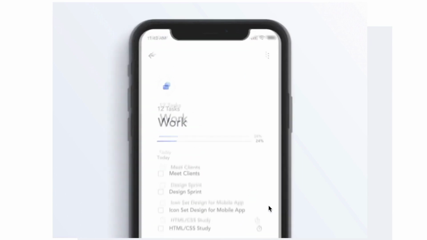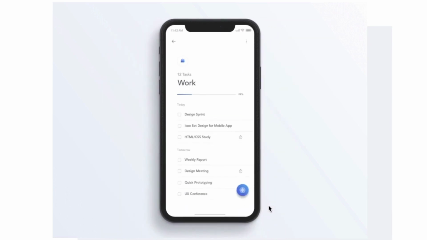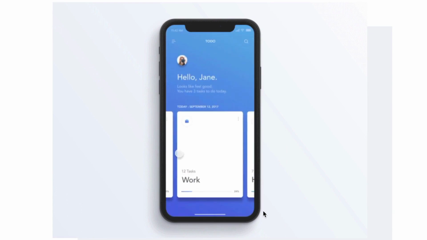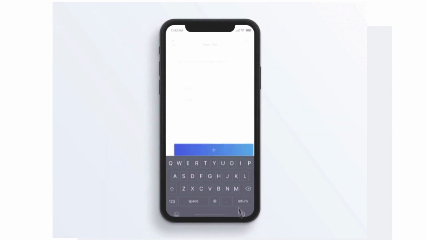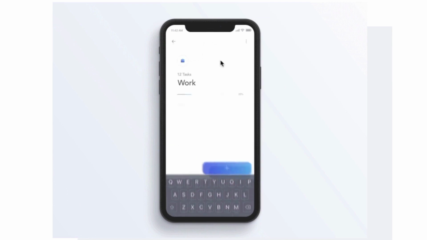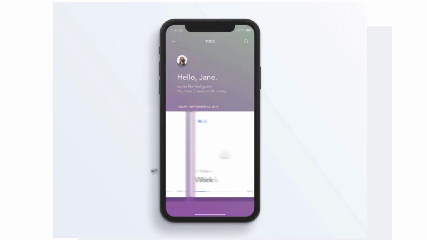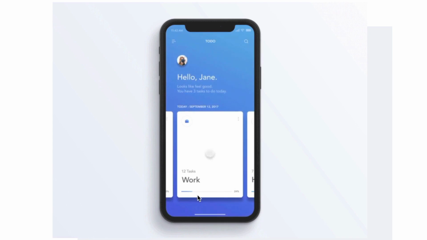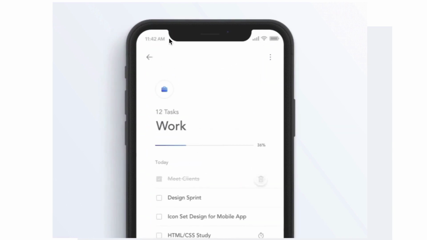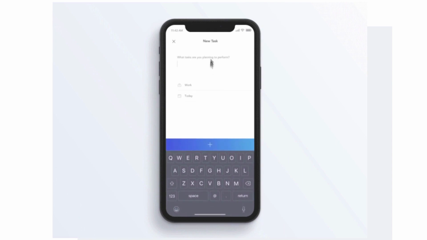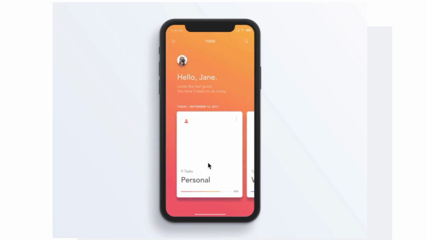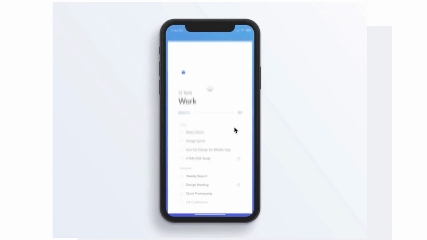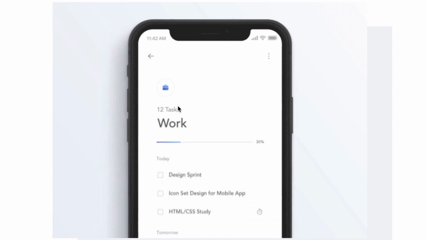This is another great example. I mean, motion should not be overused, and it could be really overwhelming, like I mentioned before, and it could distract users. If you can tell, when they swipe that card and go into this card, the motion here is very subtle, and the user knows exactly which page they're on. See, there's personal, there's work, and then we're going right into the work screen. So this is really, really subtle. And it's a great example to show the different types of state changes when the user is clicking on things or swiping through things, just generally interacting with the app.